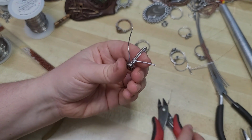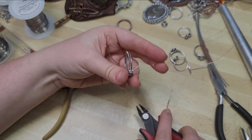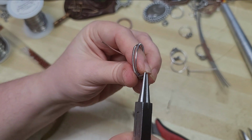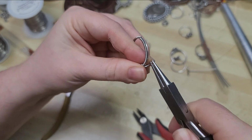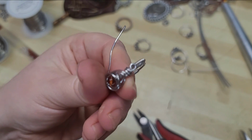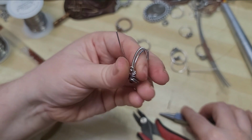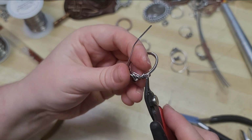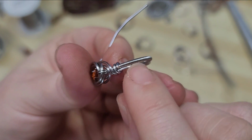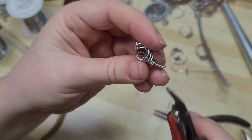And so if I were to do a little spiral, I'm going to just go like, boop, right there. And I'm going to come in here, and I'm going to grip the wire as close to the tip of the wire and as close to the tip of my pliers as I can. And we're just going to spiral that in like this. You could have it be a larger spiral as well. But if you don't want a spiral there, we can just snip it. I like to do it right at the center line between these two wires of the ring band.